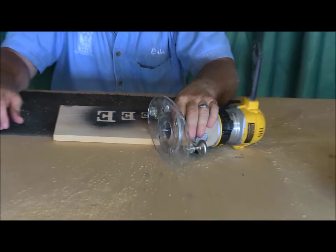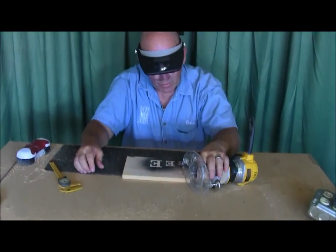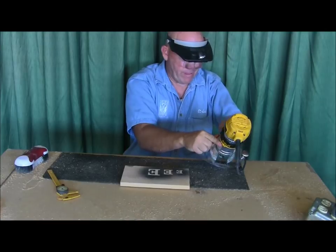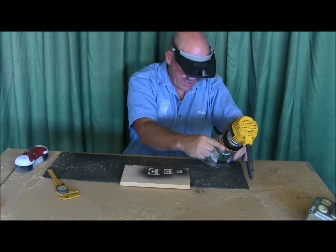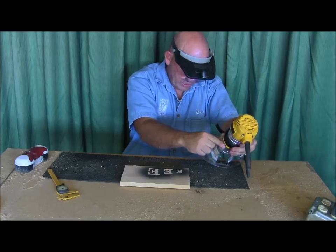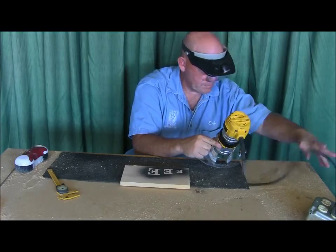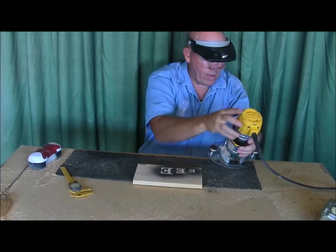So I have it set right now so you can get a vision of it with the camera. Now I'm going to set the depth for that 1 inch letter and take them one at a time, and we'll see what I set it at. This one gets a little trickier for me to get it perfect right off the bat, but let's find out. That looks about right. Eyeballed, that looks about where I want it, but let's find out.